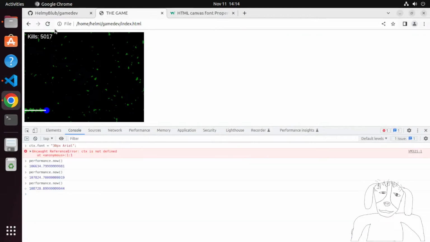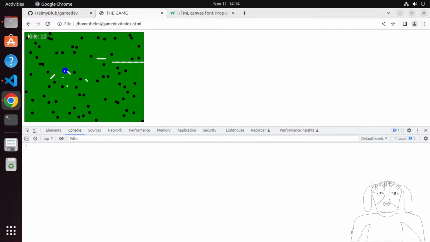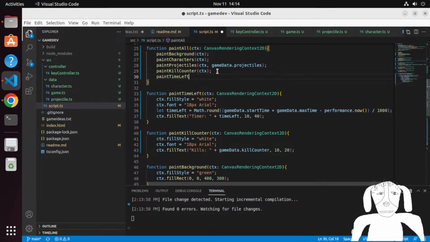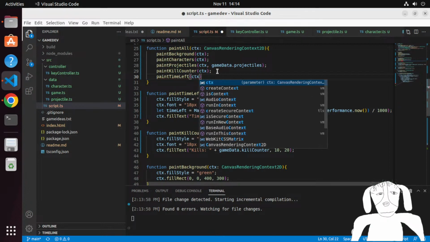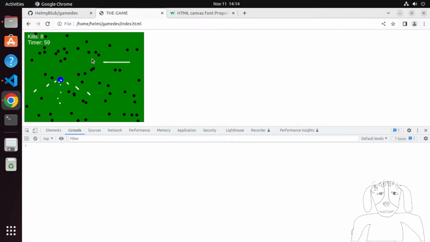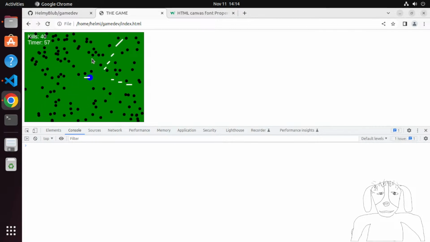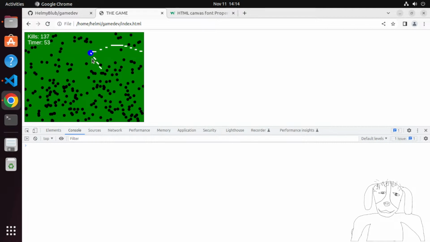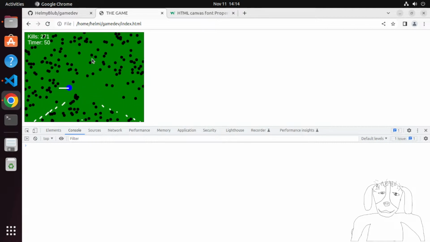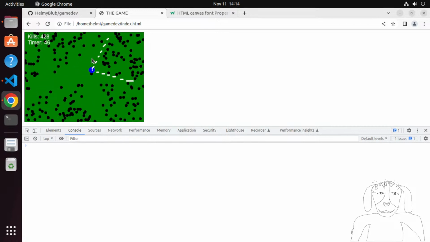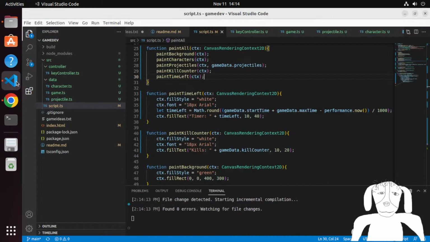I think the timer, no, of course, don't paint it. And time, yes. And it feels too long for trying out.